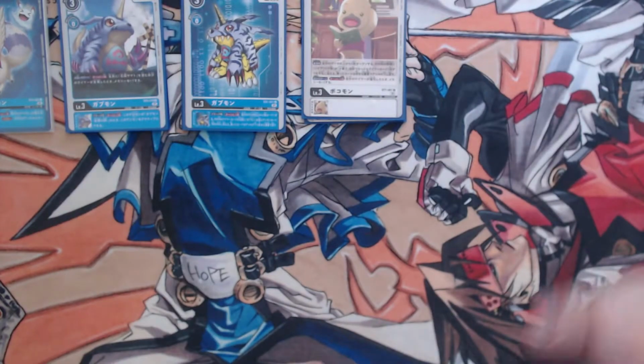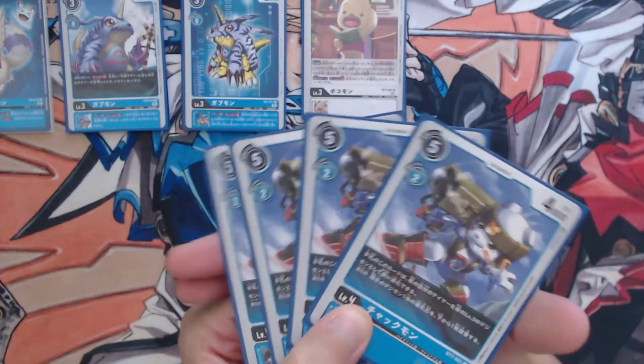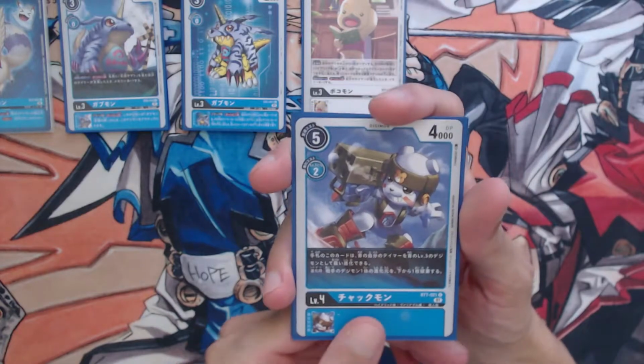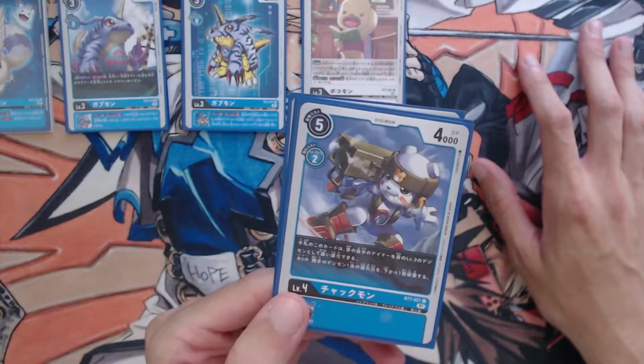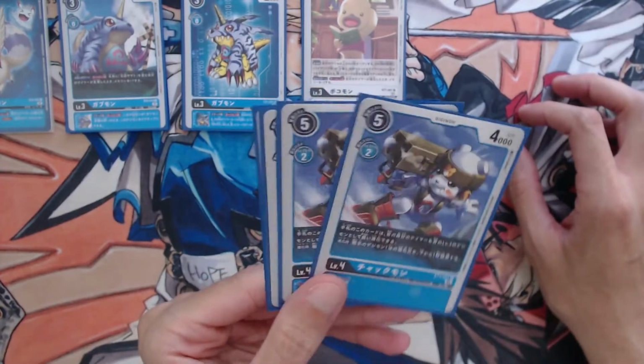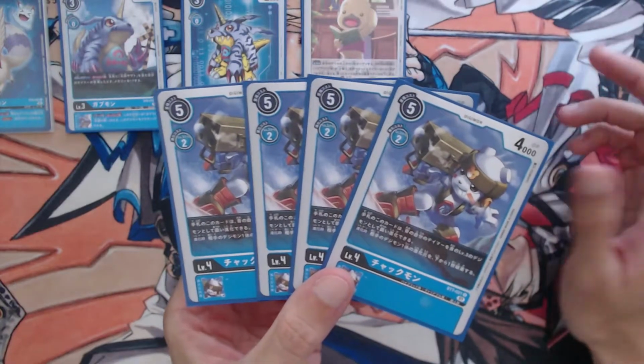Moving on to level 4s, more about the hybrids here. We've got 4 copies of the BT7 Chakumon, who again is a hybrid, allows you to digivolve from a tamer for 2. And additionally, whenever he digivolves, or whenever he's digivolved into, you can destroy one of your opponent's Digimon's sources.